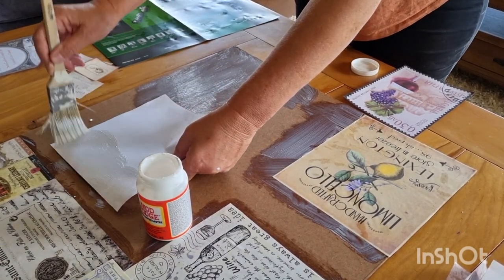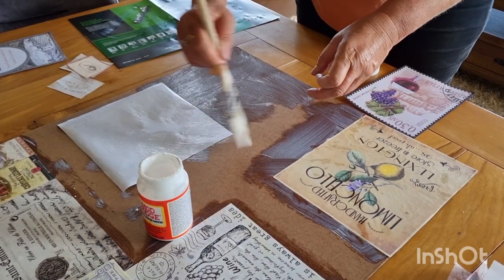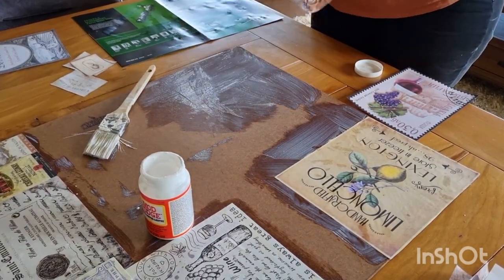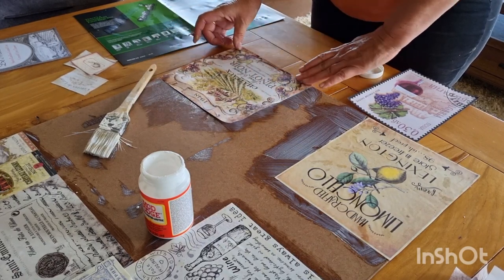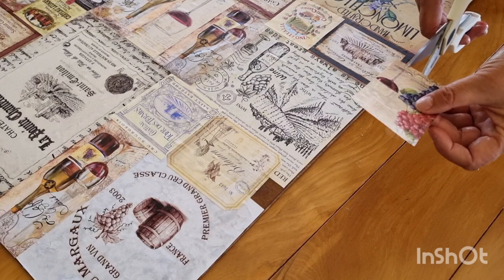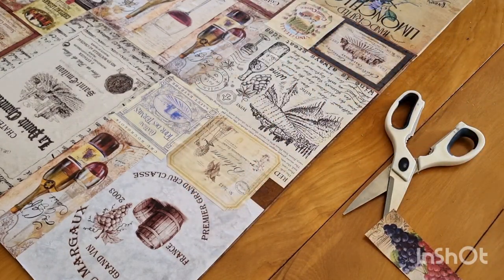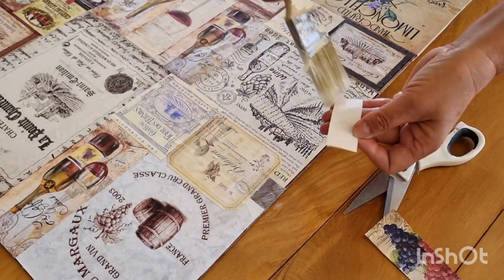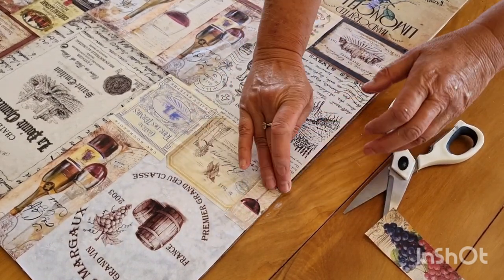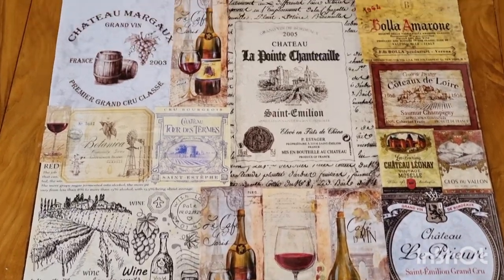Did a mixture of labels. I did some really big ones and some small ones. All different colours. Just make sure you smooth them right out. One little last piece. And there we have it. So just let that dry completely.